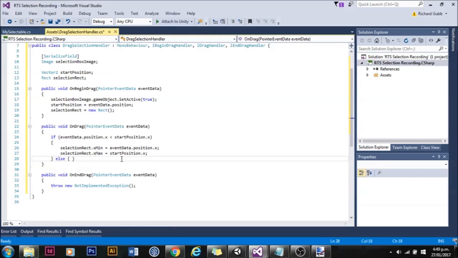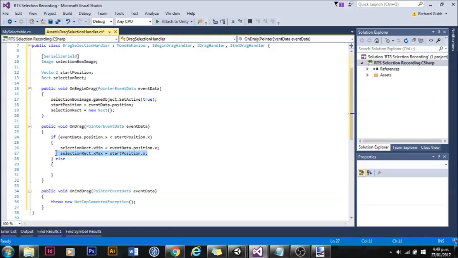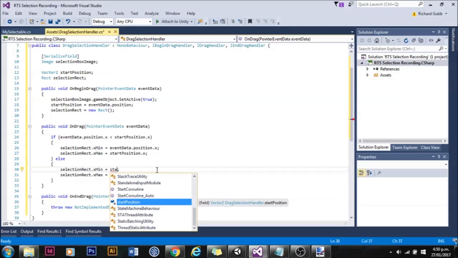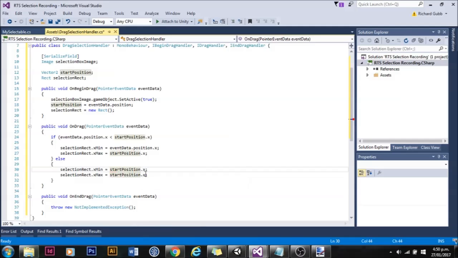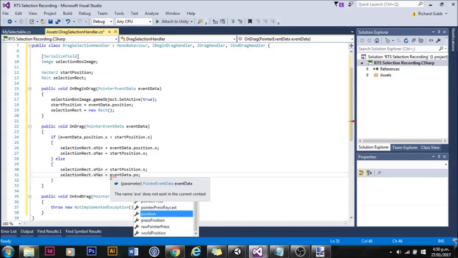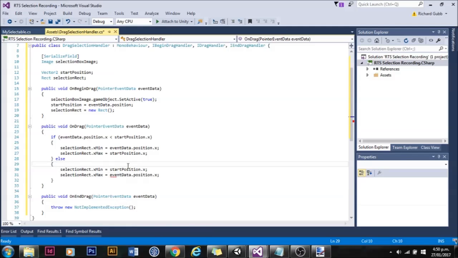Otherwise, so this will be if our mouse is greater than the start position, we're just going to swap those round. So the min will be the start position.x, and the max will be the event data position. Remember, event data position is the same as the mouse position.